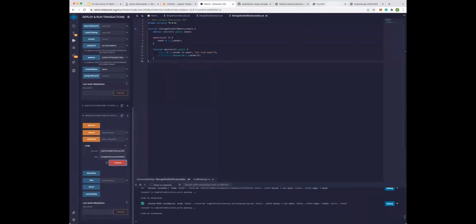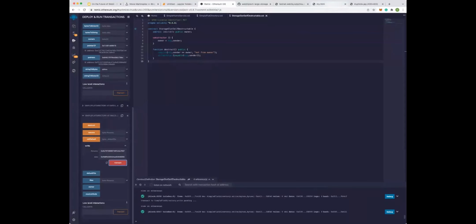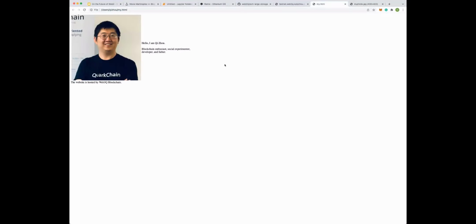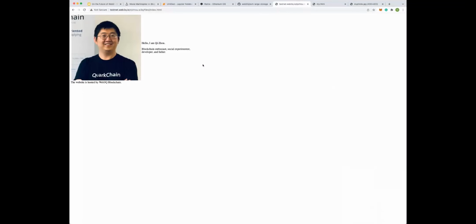Wait for the transaction to be processed. Okay, it's done. So now let's show them. Whoa, it's here. Oh, it's still working because I use my local HTML, it opens, right? But now let's do this. See? So now it can successfully read all of this data, and the website is here, and it can display all the content.